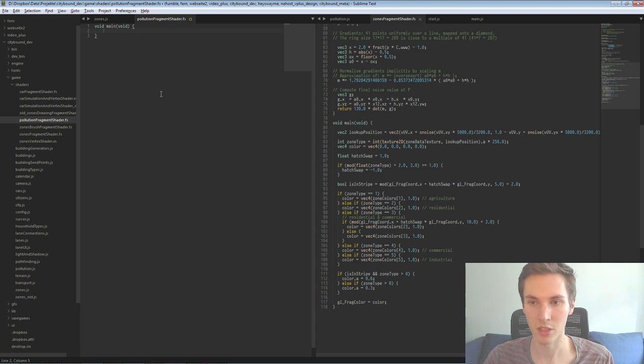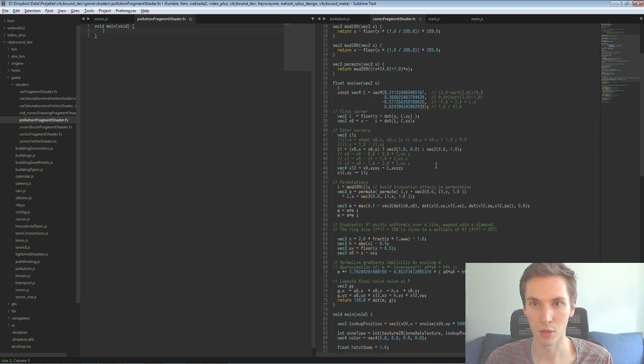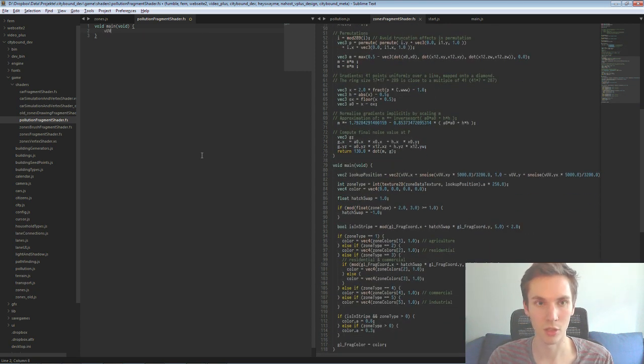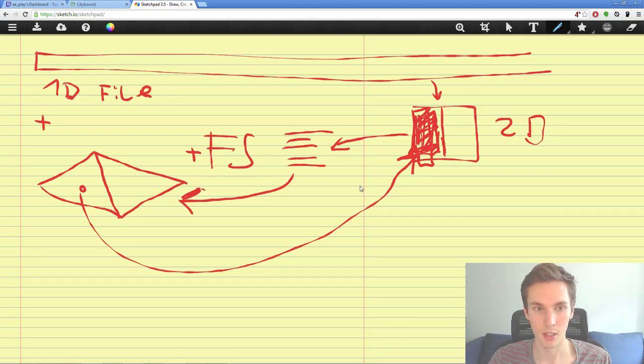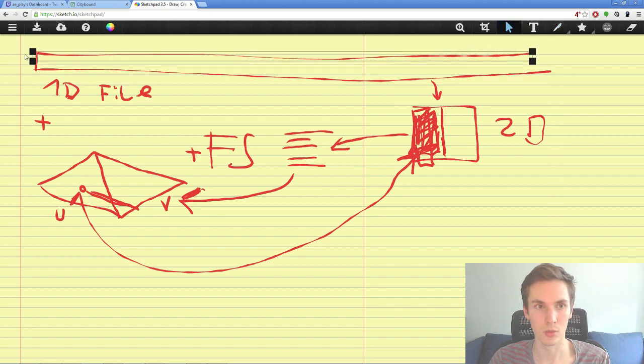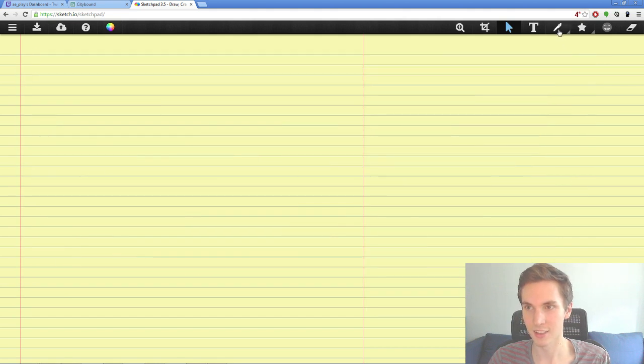And we get something that's called vUV. And what this vUV is, it's basically the position inside the geometry we're currently drawing to the screen. So I think I should maybe create a new drawing for that. I don't know if you expected watching me drawing and explaining lots of stuff, but that's what's happening now, I guess.